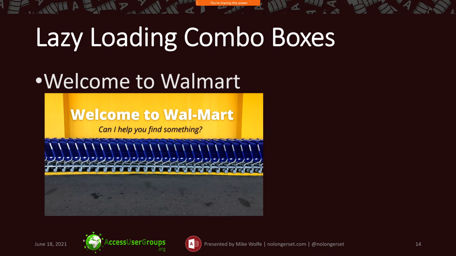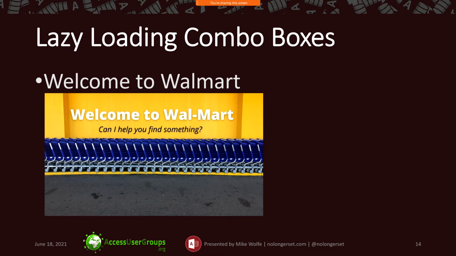When you have tens or hundreds of thousands of options in the drop-down box of your combo, you could be doing the same thing to your users. So the idea behind lazy loading is that when the form first opens, you don't have anything at all in the combo box, and as the user enters text into the combo box, once they put in a minimum number of characters, then you start filtering and making the options available.